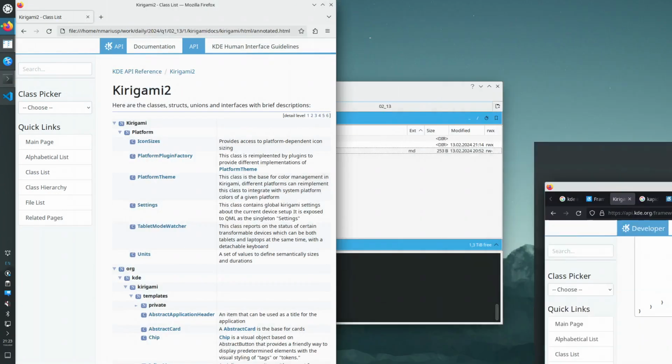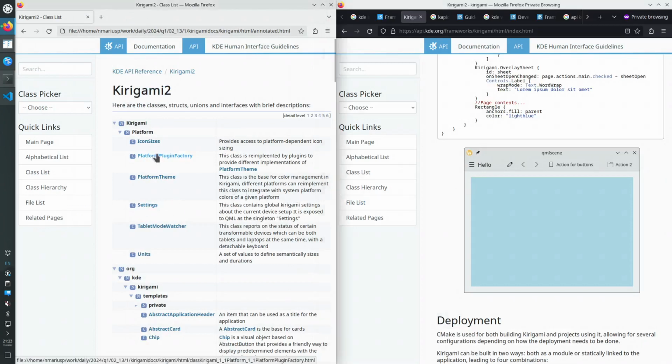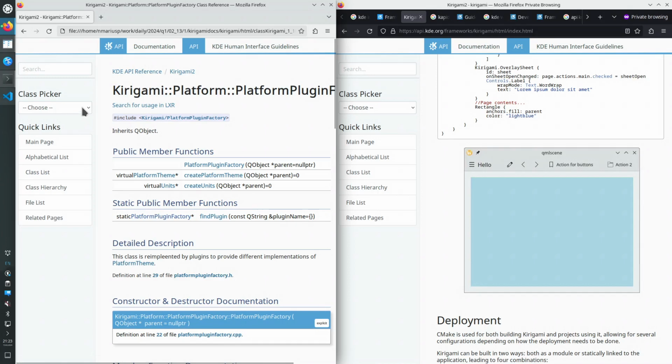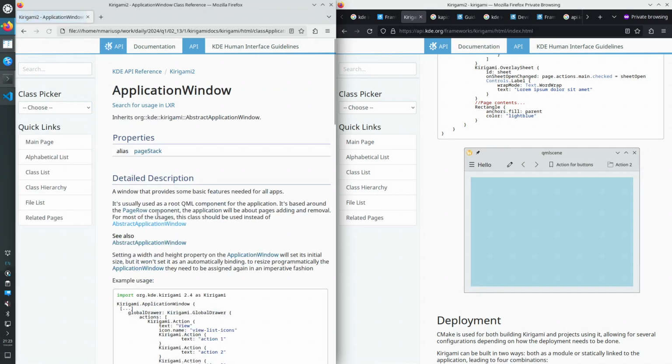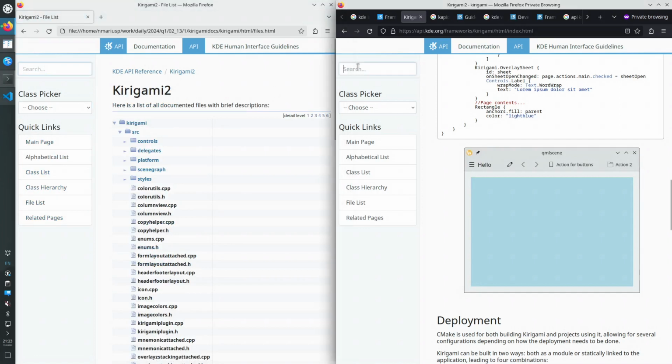Okay, so the documentation HTML website has been created correctly. We can navigate. We can use the class picker. I'm not sure if the search works, but if it doesn't work on my computer, it certainly works on the remote computer.